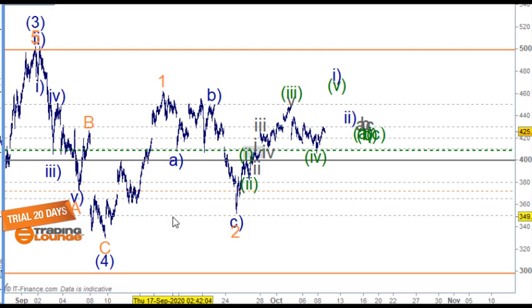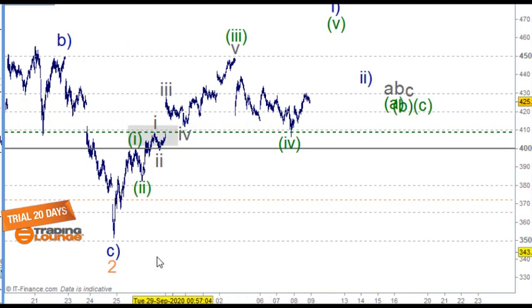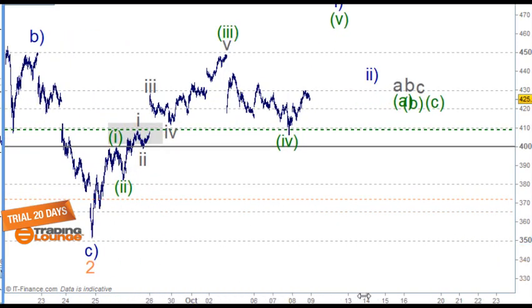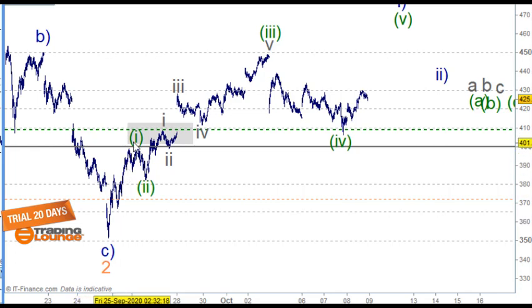But at the same time, as I've mentioned before, this move down through here is in 3 waves. So it's corrective, and at some point we'll be taking out that high here. This move coming up through here is a little bit hard to read, but we've got wave 1 here and 2 here, 1 and 2 and 3 and 4 and 5 up here for wave 3. I'll just consider all of this wave 4, pulling back to the wave 4 of one lesser degree, and then starting to push up here again.